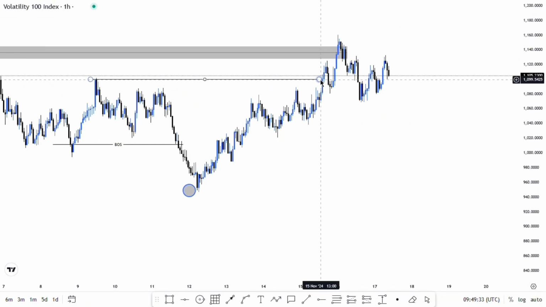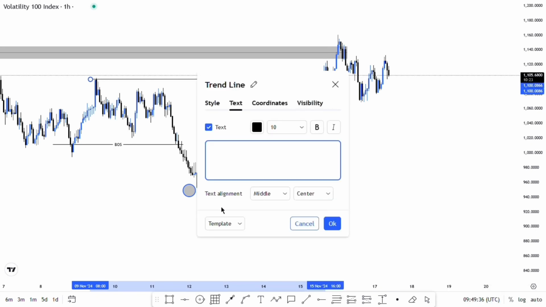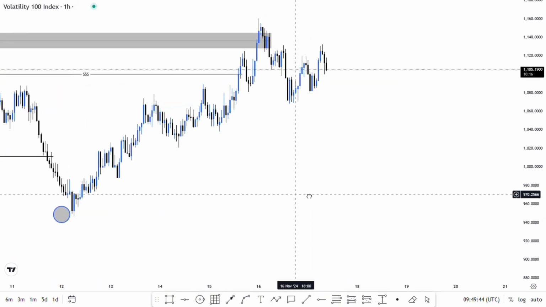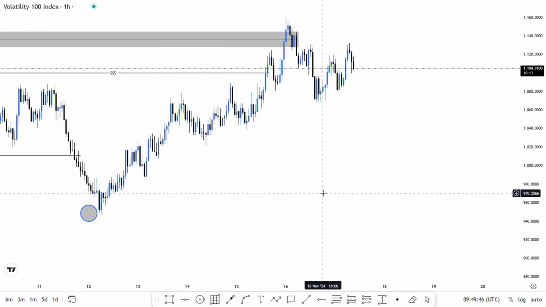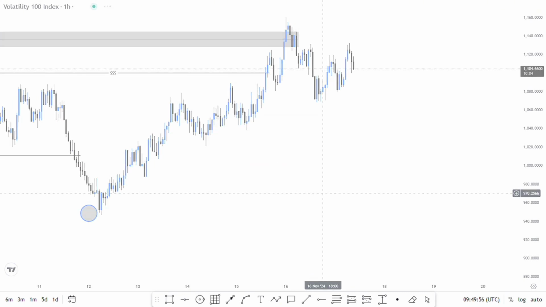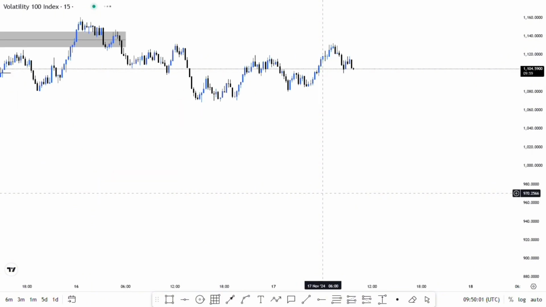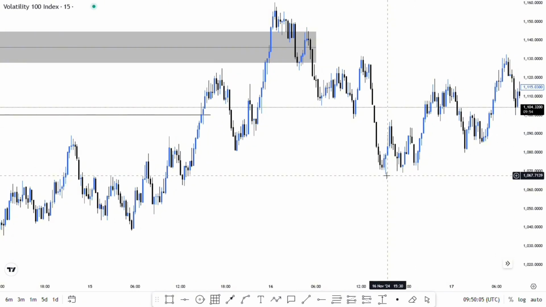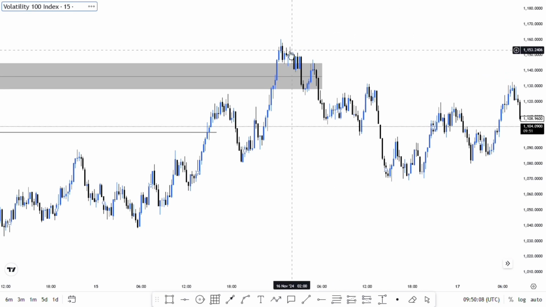So this was liquidity which has been swept. These dollar signs represent liquidity. So now after having all this, after having price tapped in into my 4-hour order block, the next thing I had to do was move down to my entry time frame, which is 15 minutes. Okay, as you can see now on the 15-minute time. So as you can see, once price tapped in into my zone, it reversed right there.